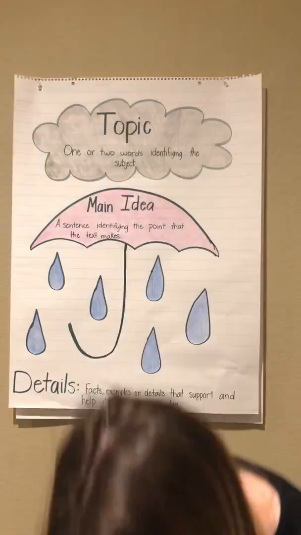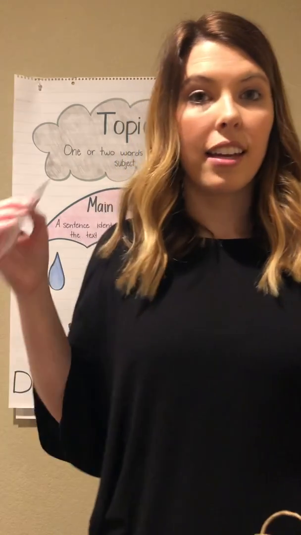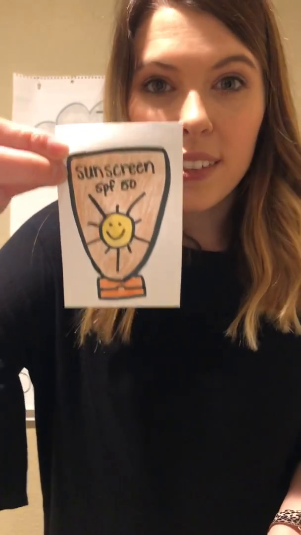Okay, so our first bag. Also, know that my printer was not working, so I had to draw their pictures. And if you're in my class, you know that I'm not an artist, so bear with me on some of these pictures. So our first bag, okay, I'm gonna pull out a picture and we're gonna figure out what it is and then see if we can come up with a topic and main idea. So our first picture, it's a bottle of sunscreen, okay?